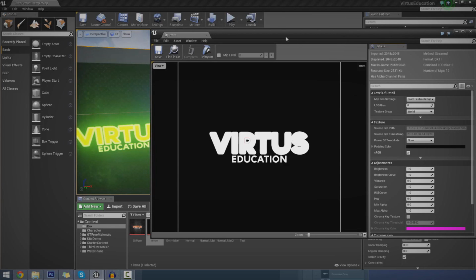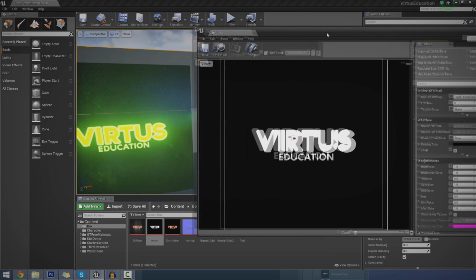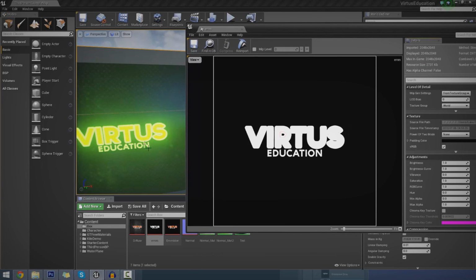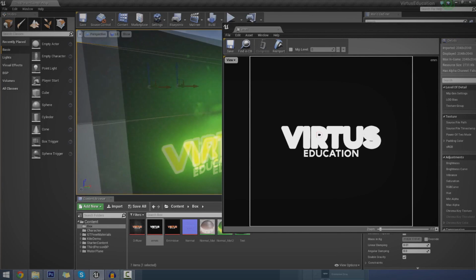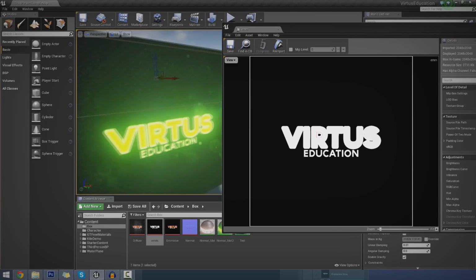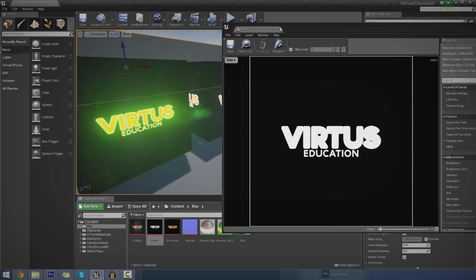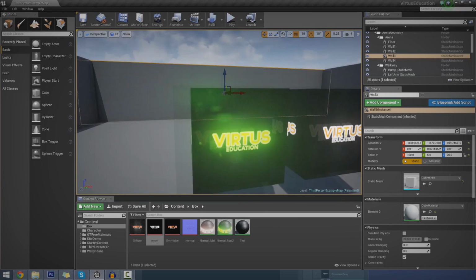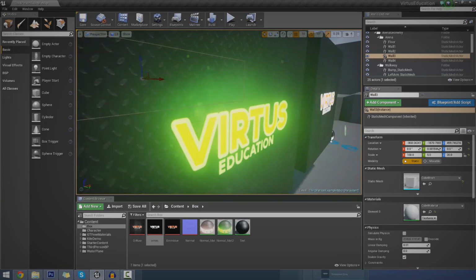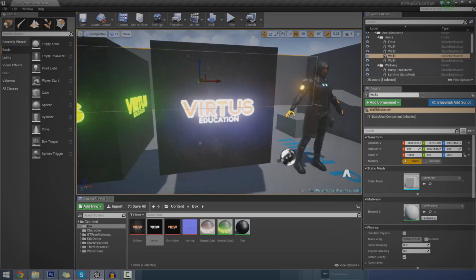and then the black bit is just going to be completely unlit. So if I go ahead and take a look at my material on this object here, you can see the black bit is completely unlit and the white bit is lit up, and we can do whatever we want with that, and you can see it glows out light. This is not a point light, a spotlight, or any of that stuff. This light is completely emitted from the material, which is absolutely great, and we can play around with that.